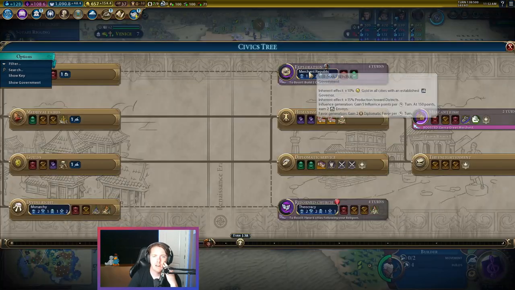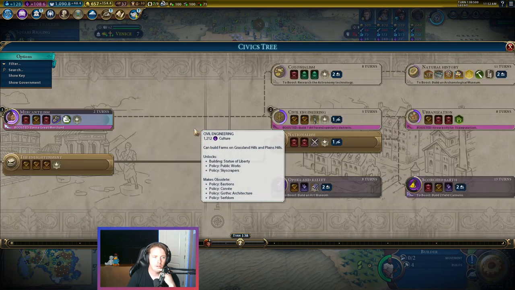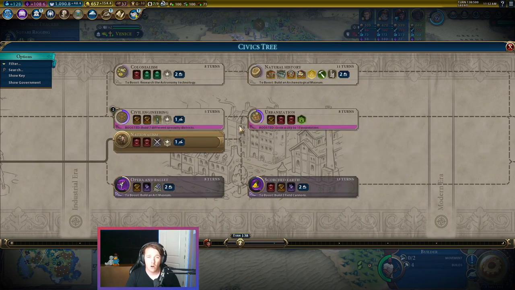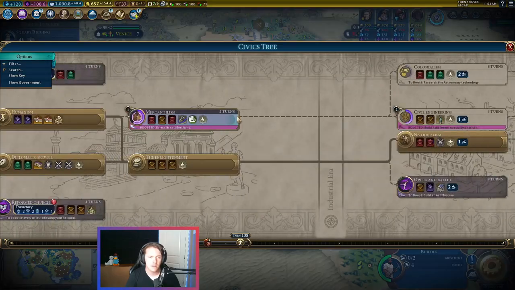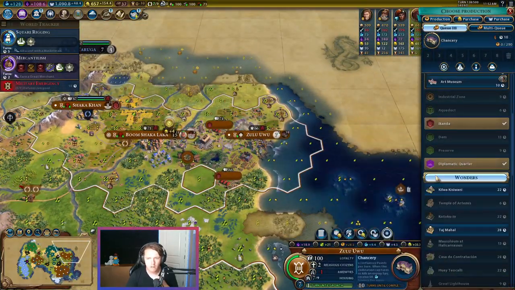We have monarchy here. I think I like Merchant Republic better in almost every game. Nationalism was a huge grab for us. Civil engineering is a pretty big grab. I suppose I want civil engineering more. Neighborhoods are going to be massive for us as well. Yeah, I think I want civil engineering more than Merchant Republic. Might as well grab the chancery here.